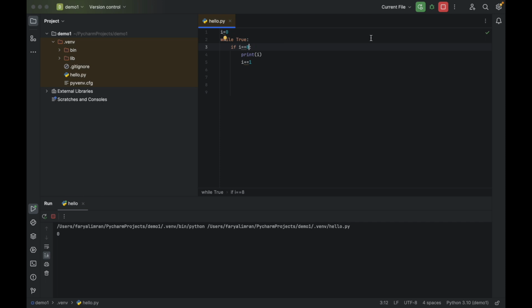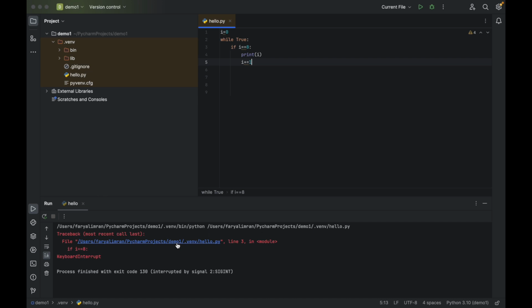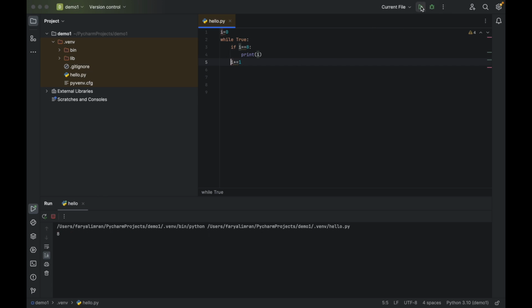If I say I equal to 8 and run this, if I come out of the loop, yep, it will print 8.